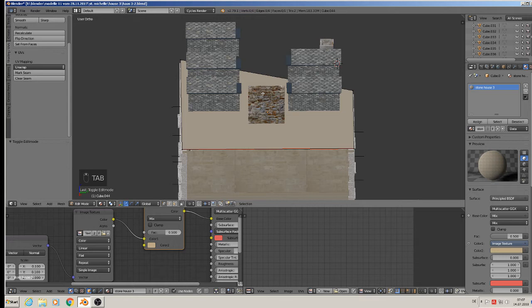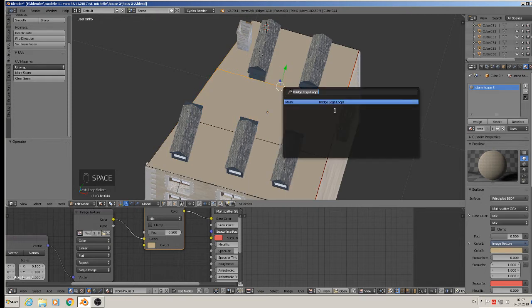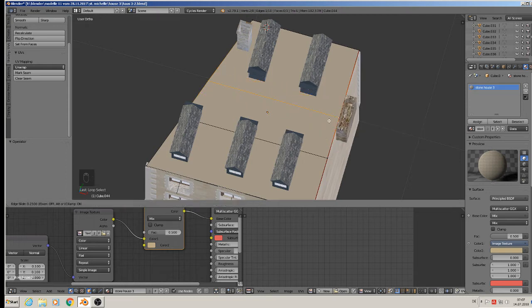So we have to do here 2 loops in the middle. Scale Y. Oh, that was wrong. So here we use an edge slide. So spacebar, search, edge slide. Then you can move it without destroying the proportion.